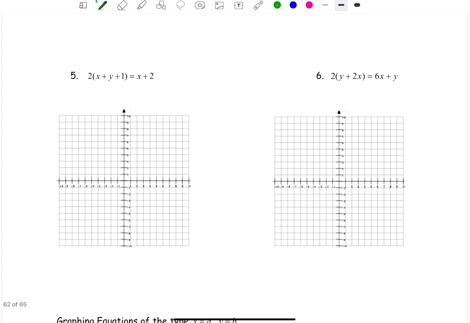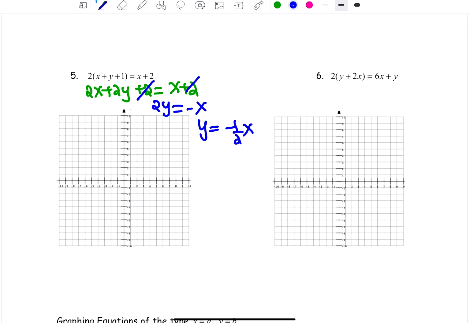Let's see a couple more examples of graphing. Now, both of these equations are linear equations in 2 variables. They're just not written in a nice form. So the first step would be to put them in a nice form. We can get them in the slope-intercept form or standard form, and then proceed to graphing. I'm going to bring the variables to one side and isolate the y. So I would be left with 2y equals x minus 2x, which is negative x. And the 2 on both sides will cancel. So y is equal to -1/2 x is what we're left with.